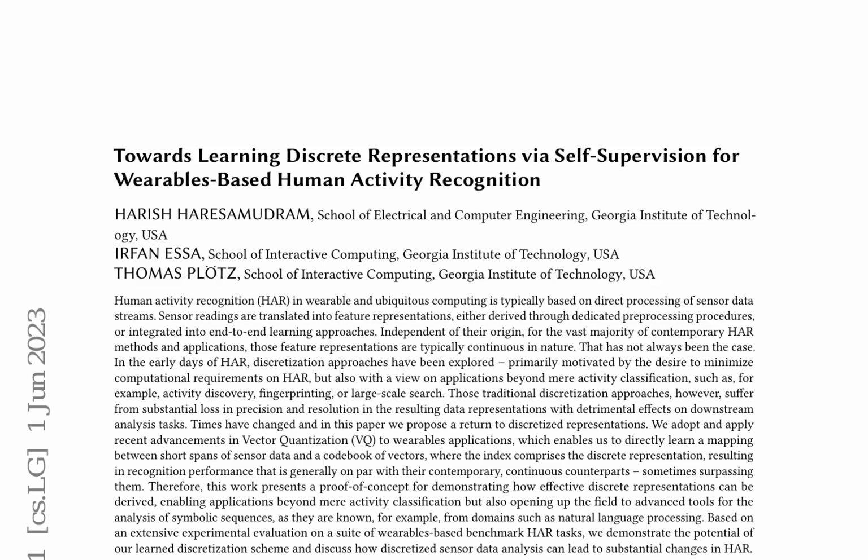In the realm of wearable-based human activity recognition, the authors propose a novel approach that leverages vector quantization (VQ) to learn discrete representations of movement data without annotations. This self-supervised method involves convolutional blocks for encoding sensor data, followed by a vector quantization module that replaces the encoding with the nearest codebook vector. A causal convolutional encoder is then employed to predict future time steps of data in a contrastive learning setup.